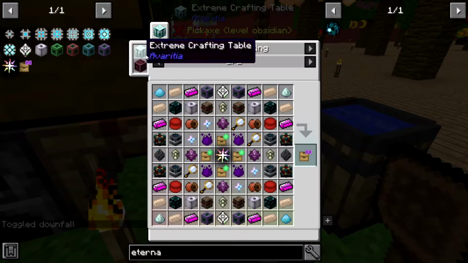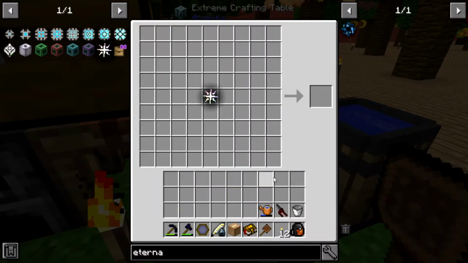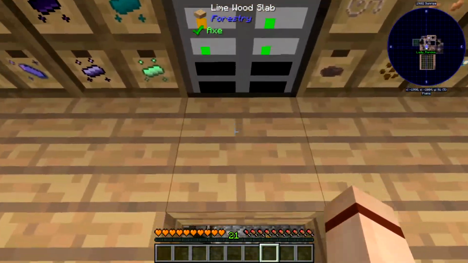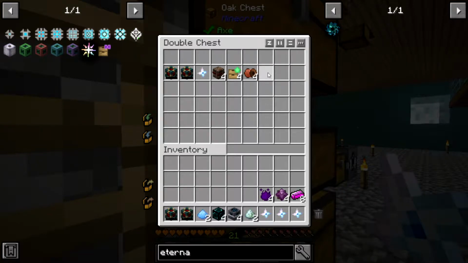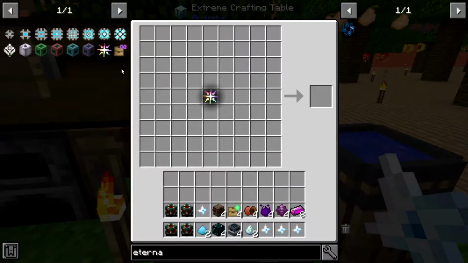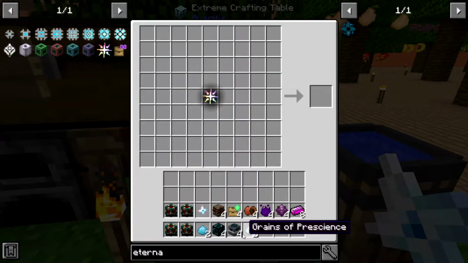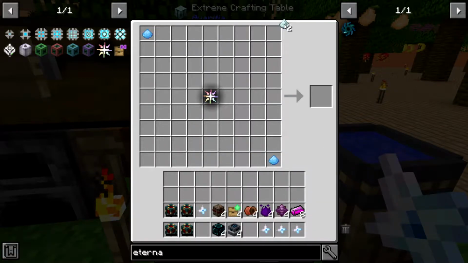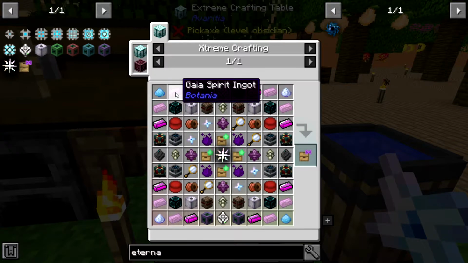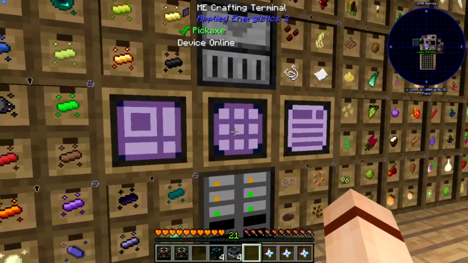Okay, so the creative vending upgrade. Let me just see what goes in the center. Let me go grab the other stuff. Let me dump this junk in here. There, one there. I wish it would just shift click in the items that you do have. Yeah, and then you could fill the gaps in then, couldn't you? Which would be so much easier. Gaia Spirit ingots. Did I grab those? No, we've got them because we cheated those in because we couldn't do that either.